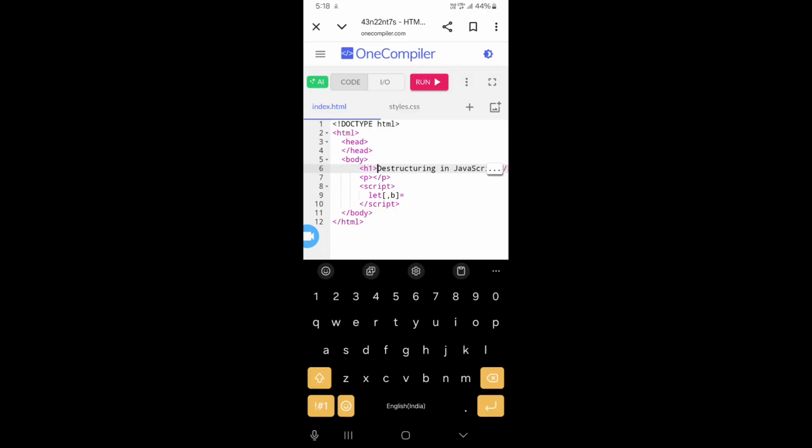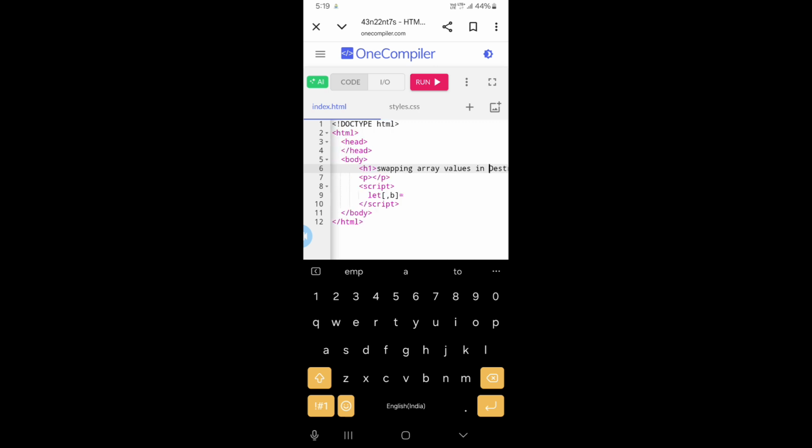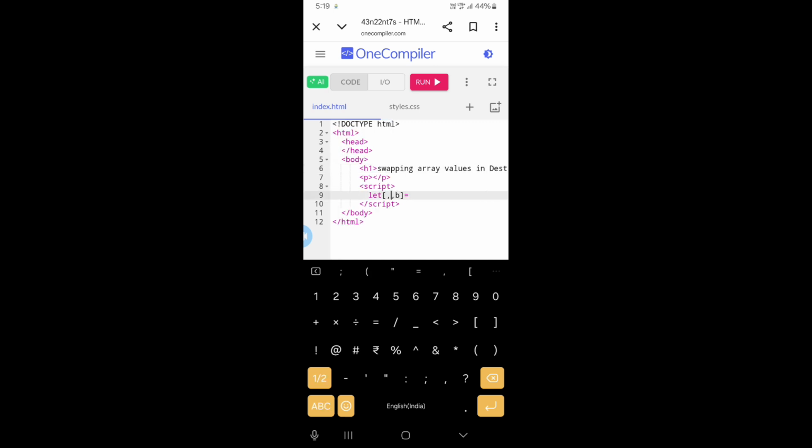Here I am taking a heading as skipping array values in destructuring. Here I am taking an example. Inside the script I am taking variables; I am not taking the first two and I am taking the last one as b.